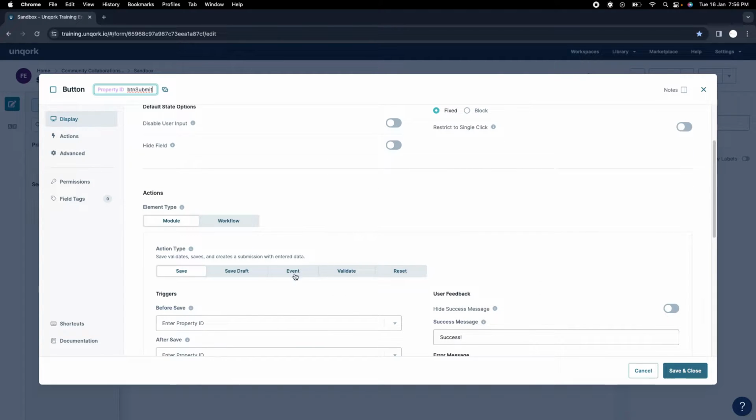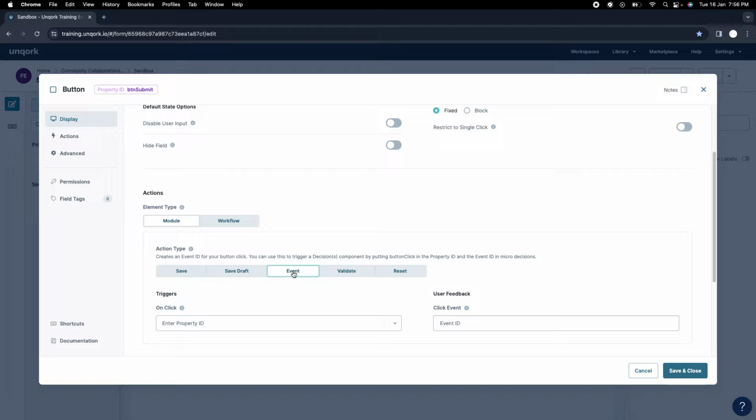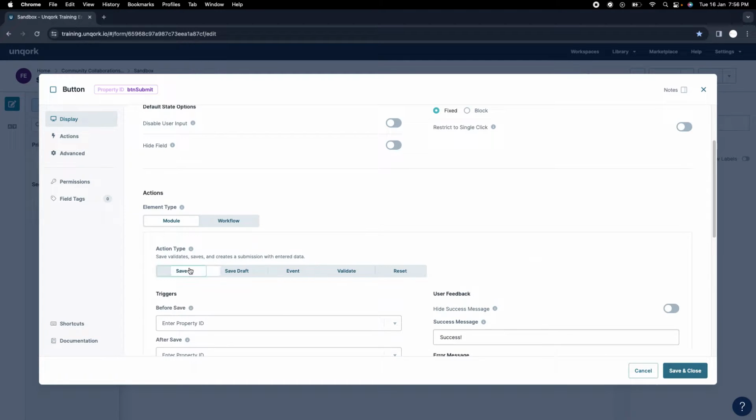Here if you see, we have save draft, event, validate, and reset. We had seen event, right? We use event to trigger any component, like the initializer, or different rules, or whatever other components we want to trigger with the click of a button. But apart from that, we have save and save draft.